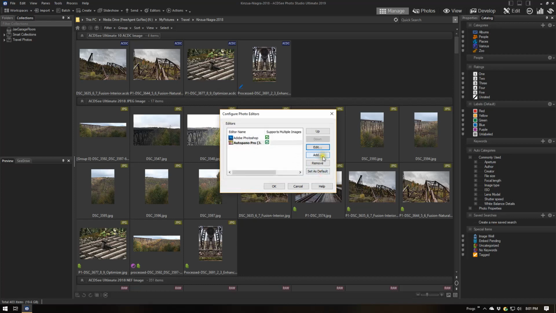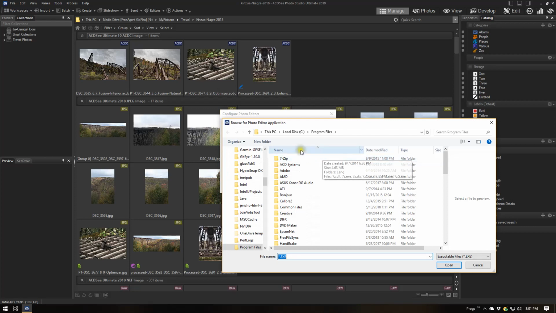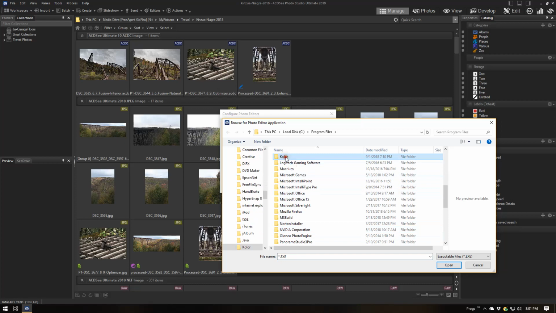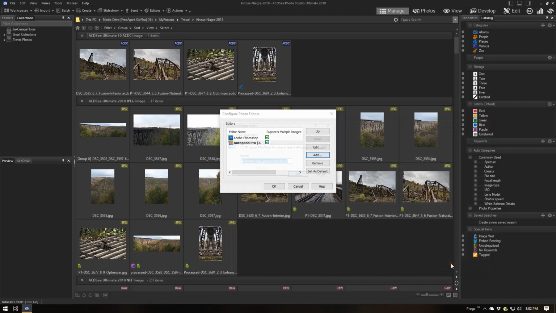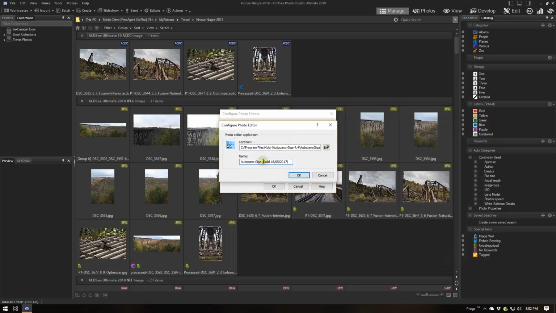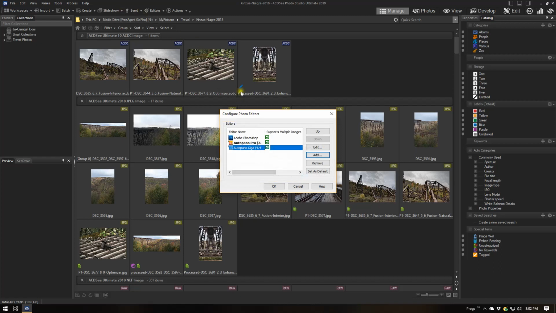Oops, I don't want to actually edit. I want to add a new one. Let's do Giga. This time, again, it's in the Color subdirectory. We're going to do Autopano Giga. I think what I need to do is upgrade that. And again, same deal here. I just want to put the version number in these parens and not the build date. The version of Giga is 4.4.1. I find that to be helpful when I'm launching it, or if I'm needing to update or whatever. I just like to have the version numbers in there.